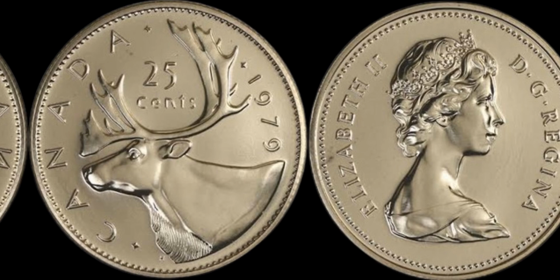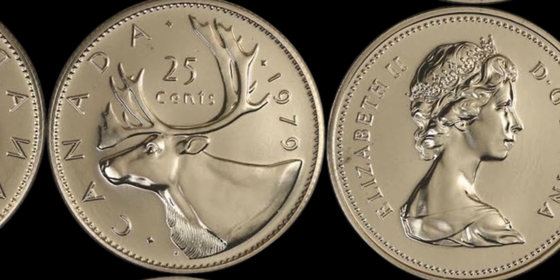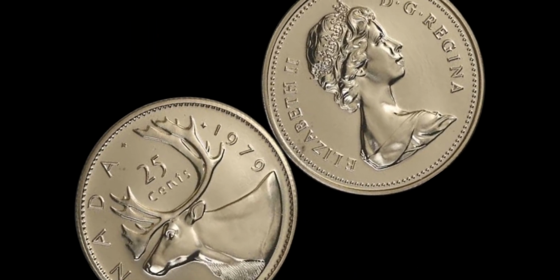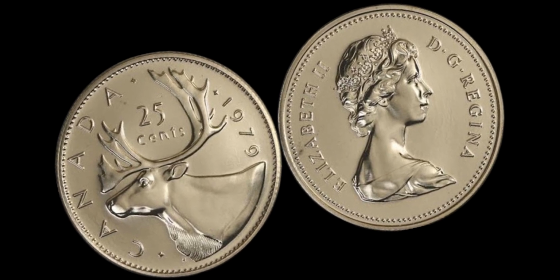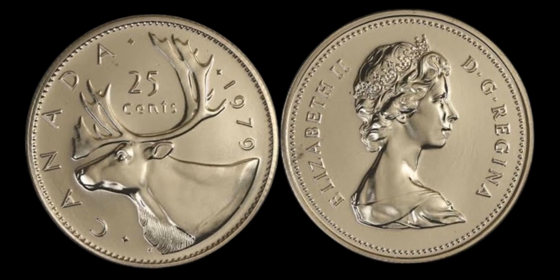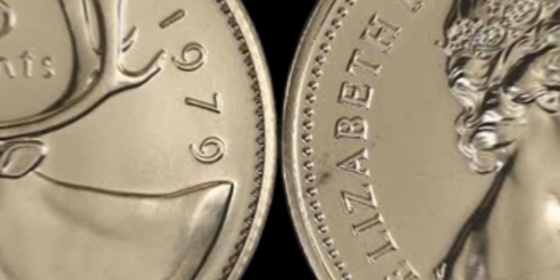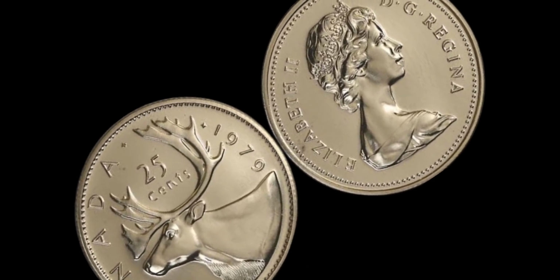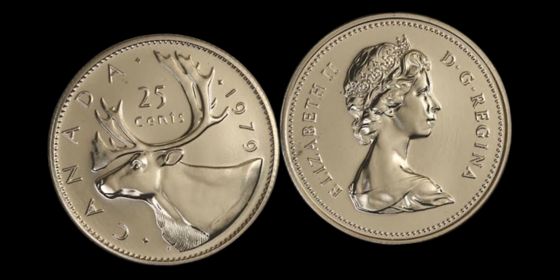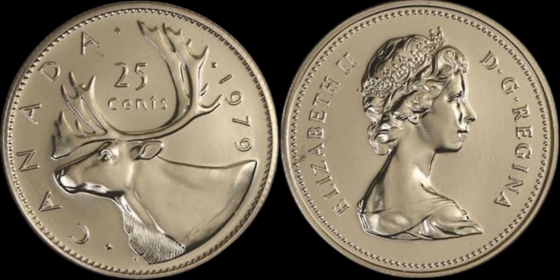This particular 1979 Canada 25-cent coin that sold for $1.1 million had an even more unique twist to its tale. Not only did it have the test strike of a Canadian dollar coin on the reverse side, but it also had a double die error on the obverse side. This means that the image of the queen on the front of the coin is slightly doubled, creating a fascinating and valuable error. So, to recap, we have a 1979 Canada 25-cent coin with a test strike of a Canadian dollar coin on one side, and a double die error on the other side. Talk about a one-of-a-kind coin with a truly incredible story.